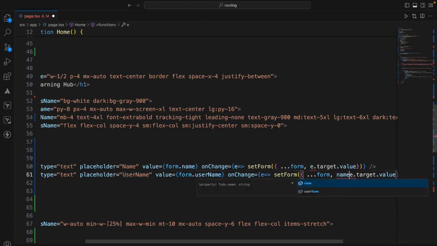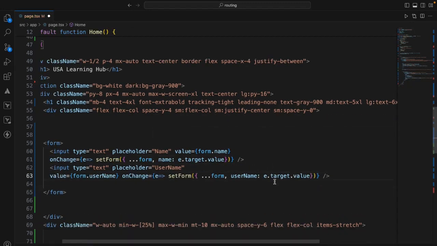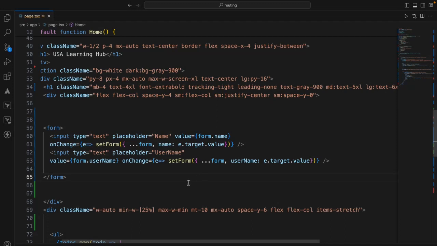Oh, okay, here this is the issue, and here it will be name. Let me just push it to the next line for viewing purposes. So right now I have a name field and a username field to hold these.